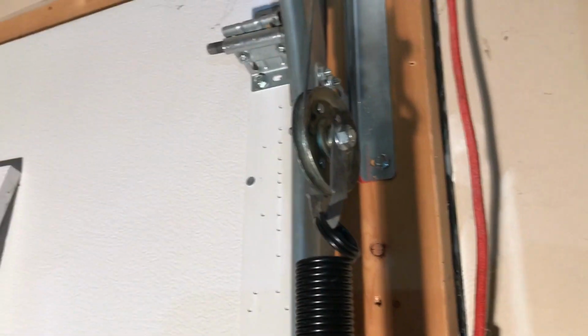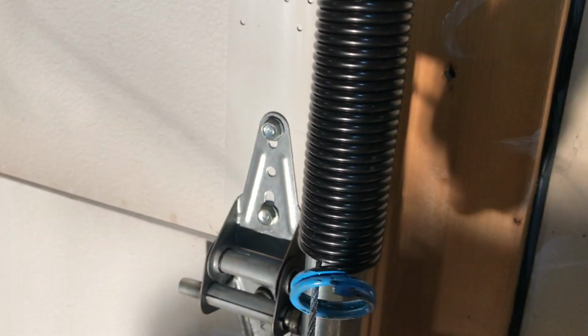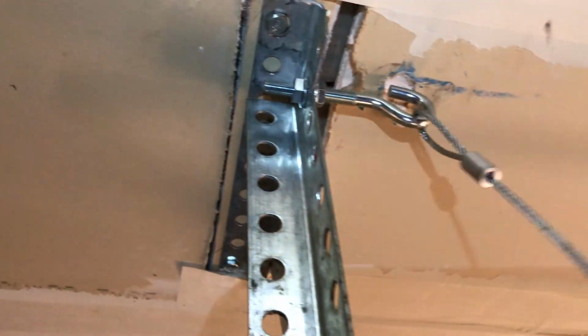So now that I have the spring and pulley hanging, then I'm gonna next thread my safety cable. And remember to thread it through the pulley as well. Next I'm gonna hang my safety cable.